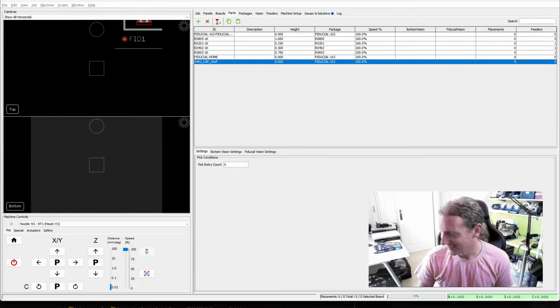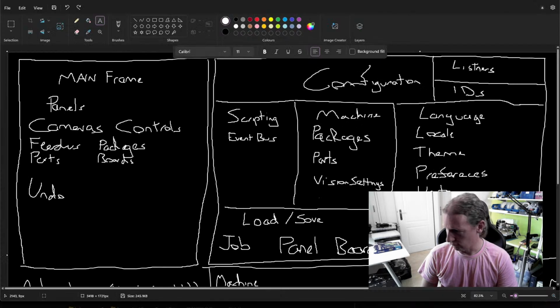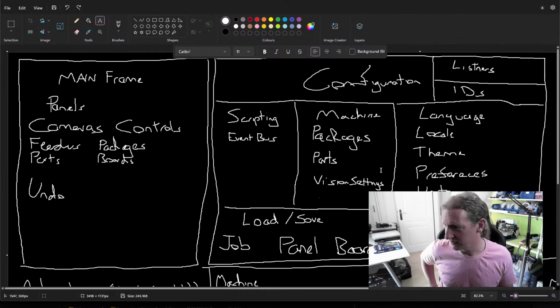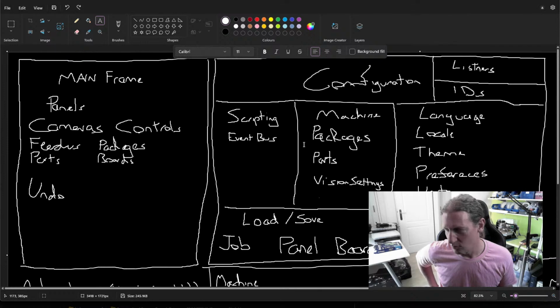Architecture. Hey, let's go architecture. Oh, here we go. This is going to be entertaining. Let's resize that. OpenPnP's architecture. Yeah, I went through some of it, looked around it, and this is what I saw. This is as it is today. Excuse the poor quality of my writing stuff here.